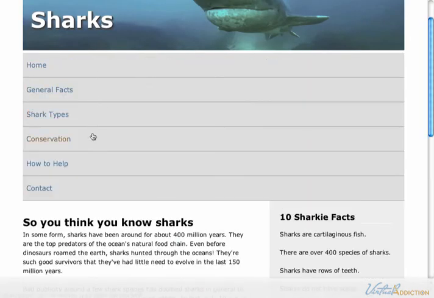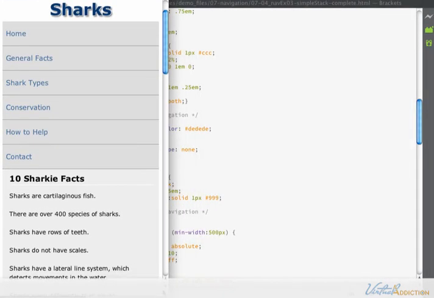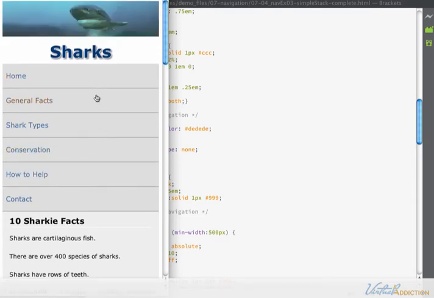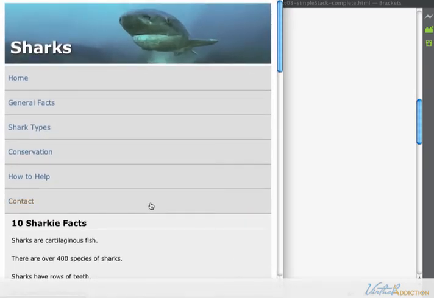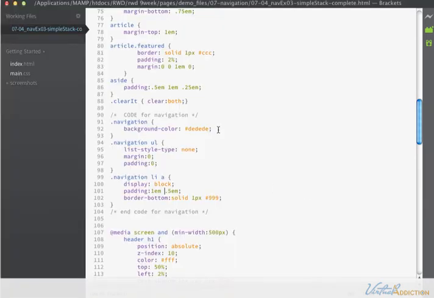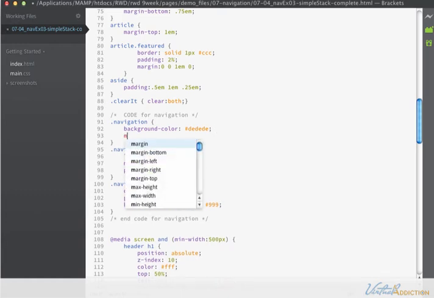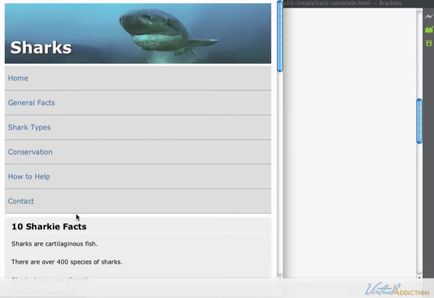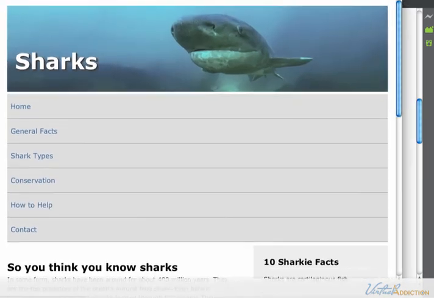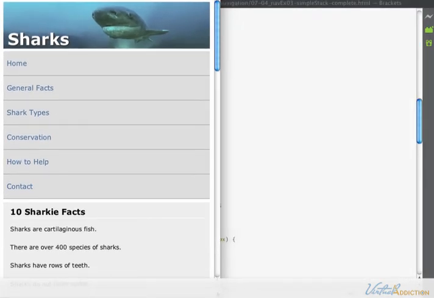You can see that now my navigation is stacked vertically. I have these thin gray lines that separate the content, and when I resize the screen, you can see that the navigation is clearly navigation. It stays vertically stacked, and there's plenty of room for fingers to be able to click the links. The one additional rule that I'm going to add is I'm just going to create some separation from my aside and the navigation. We'll put that on the navigation rule right here, and we'll just add a margin on the bottom of 1/2 an em. Now if I save and refresh, you can see how there's a little bit of spacing between that. I like that better. So this looks how we want it to look on the mobile device.